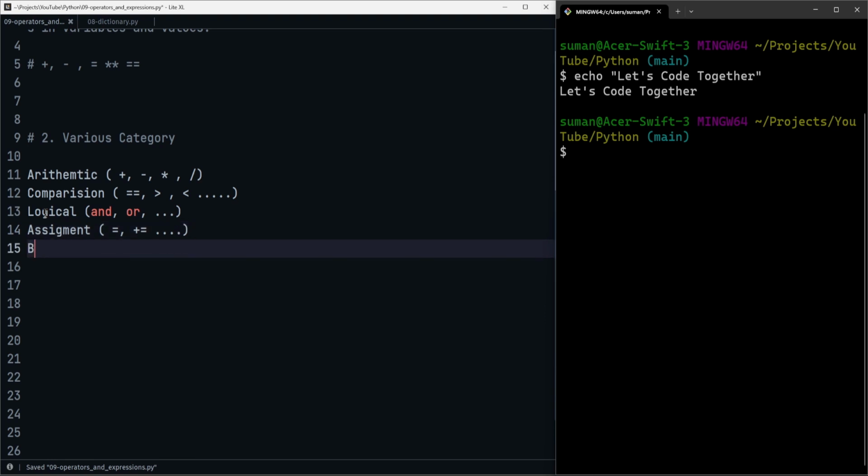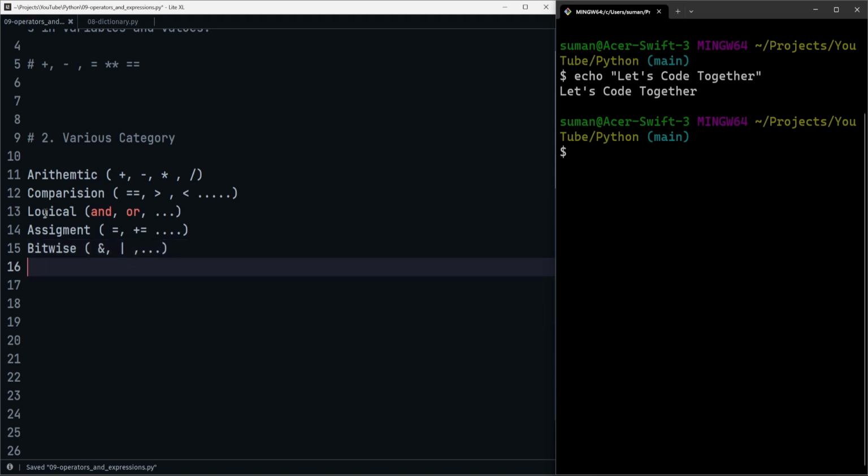Then we can say bitwise. We haven't heard of bitwise, but we'll learn about it. A number in a computer is understood in the form of binary. So we can perform binary operations also, that is called bitwise, where we operate bit by bit. When you express a number in binary, we get each and every bit of that number. How can we perform operations on those bits? We'll learn how and works, how or works, and so on.